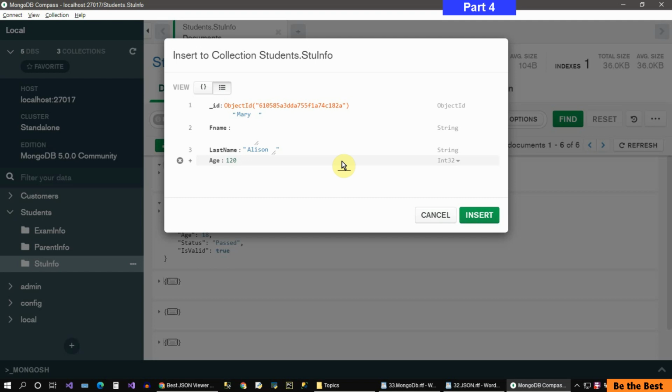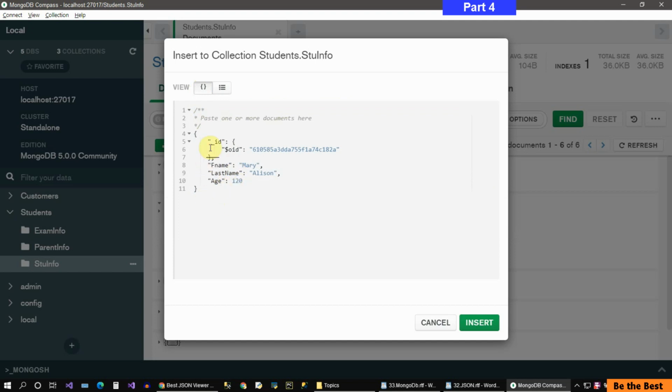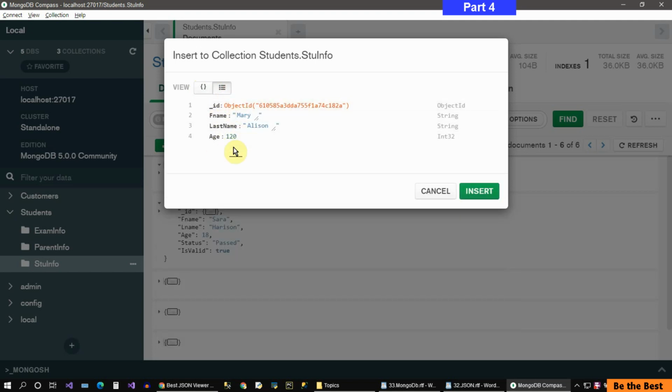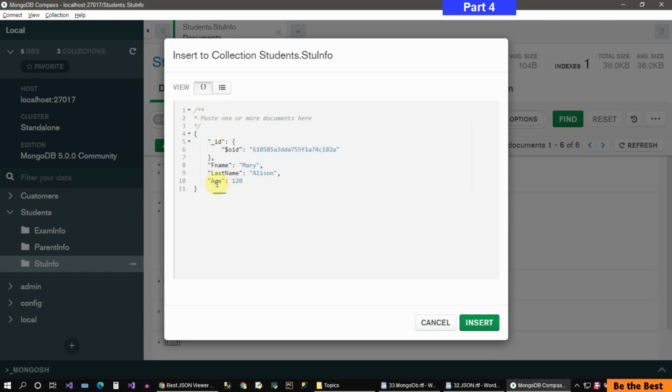And there is a really interesting topic. If I come to the JSON, then I have the auto-generated JSON based on this data. So it is the age, and the last name and the F name up to the end. So the Mary is too old. Let's change this number to, for instance, the 18. It looks better now. Come over here and add the new field and say the income and the number, for instance. So this is the number like this. But currently I have the error over here, so don't forget to add the comma.